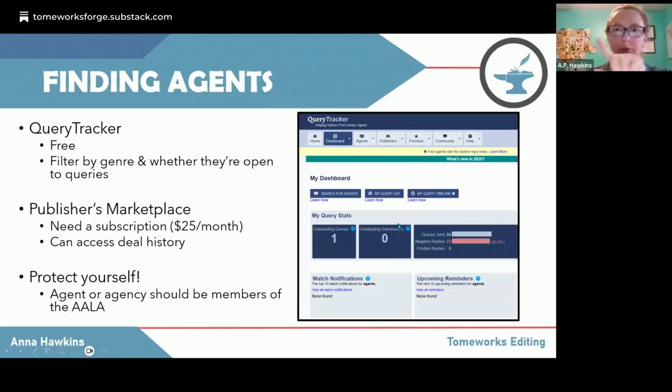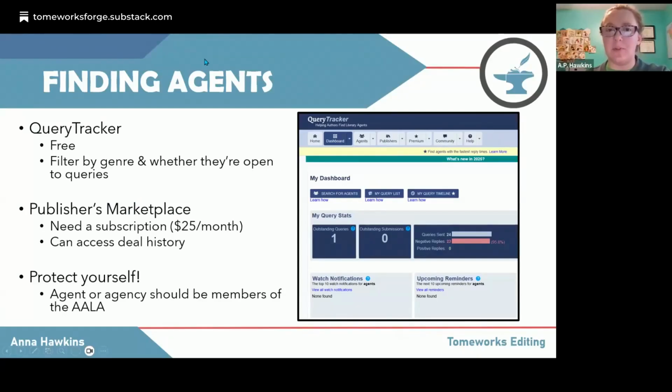Query Manager and Query Tracker, if you link them together, they work really well together. And Query Tracker will keep track for you of all of the queries that you've sent through Query Manager forms. They do have a paid version of Query Tracker that has more functions. I just use the free version. It works well.